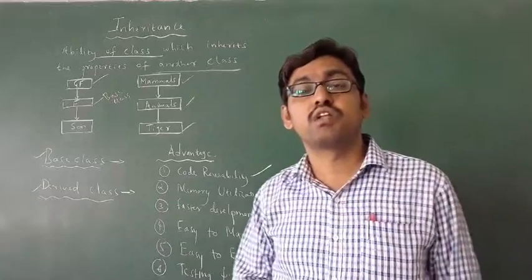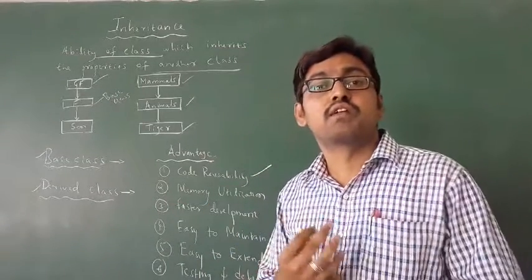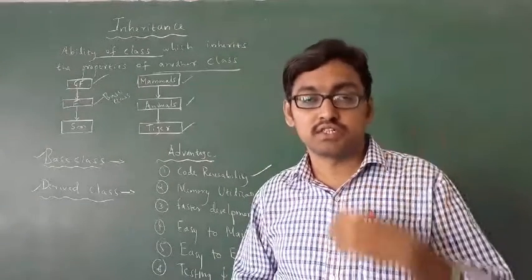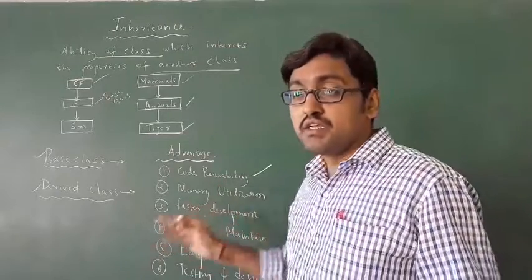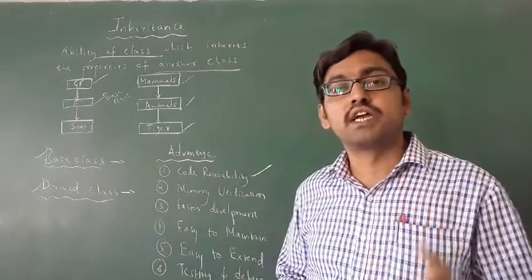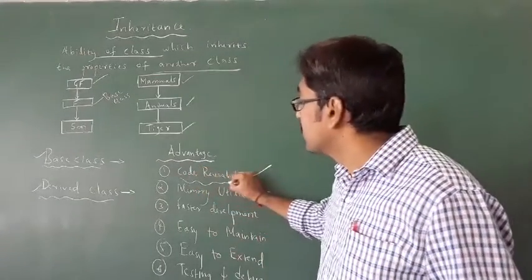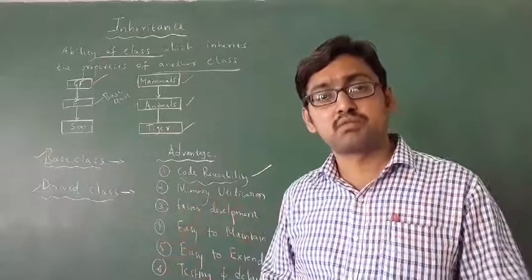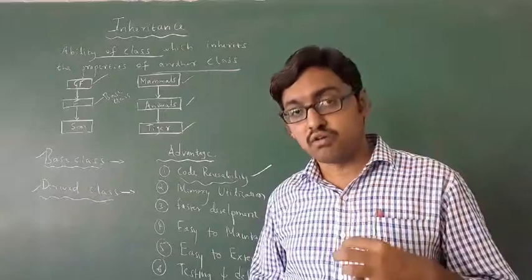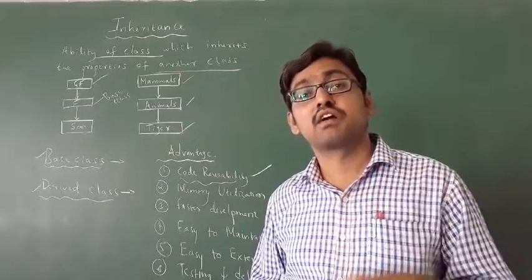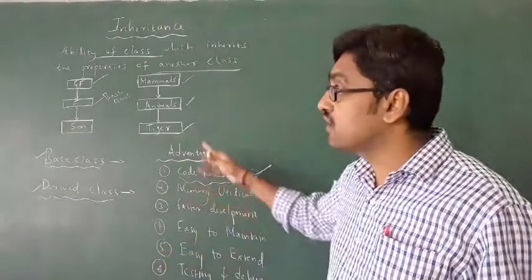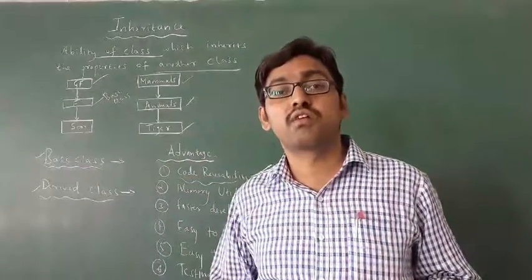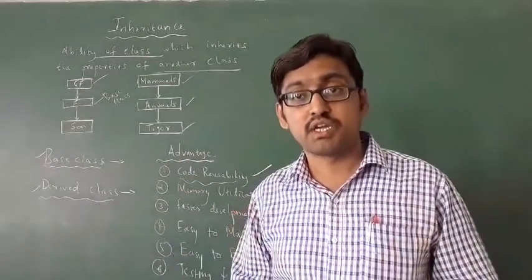We have to use inheritance in programs. Why? Without writing that code again and again, we can write it only one time and access it. That is called code reusability. The main advantage of inheritance is code reusability. Don't write the program again and again; write it one time and call it again and again. Got it? That is very helpful. The inheritance technique is mainly used for code reusability. You have to remember this.